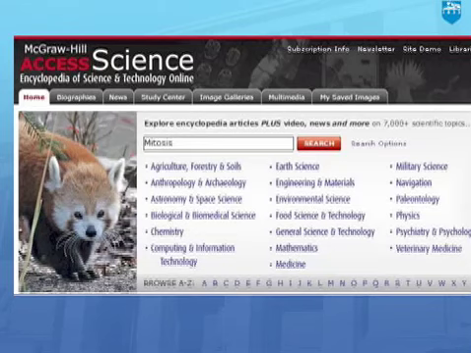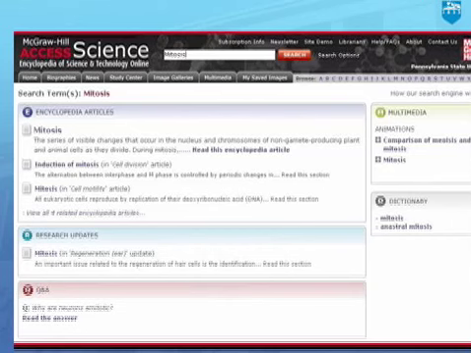When you first see the home page, the search box allows you to enter a topic. For example, if you want to do research on mitosis, type mitosis into the search box. You will retrieve encyclopedia articles, research updates, Q&A, multimedia, and dictionary definitions. For this example, in the multimedia results, there's a concise video that pictorially shows the process of mitosis.